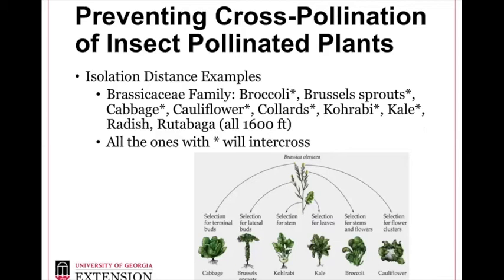Oh, there's a Brassicaceae. So broccoli, Brussels sprouts, cabbage, cauliflower, collards, kohlrabi, and kale, they're all Brassica oleracea. That's their genus and species name. It's all the same plant. It's just they were bred by selecting specific features in order to make certain plants. So you can see kale was selected for the leaves. So Brassica oleracea grew and they said, hey, that one's got big leaves. They taste really good. Let's breed that one with this one that also has really nice leaves. And eventually they got kale, where if you plant kale seeds, it grows kale.